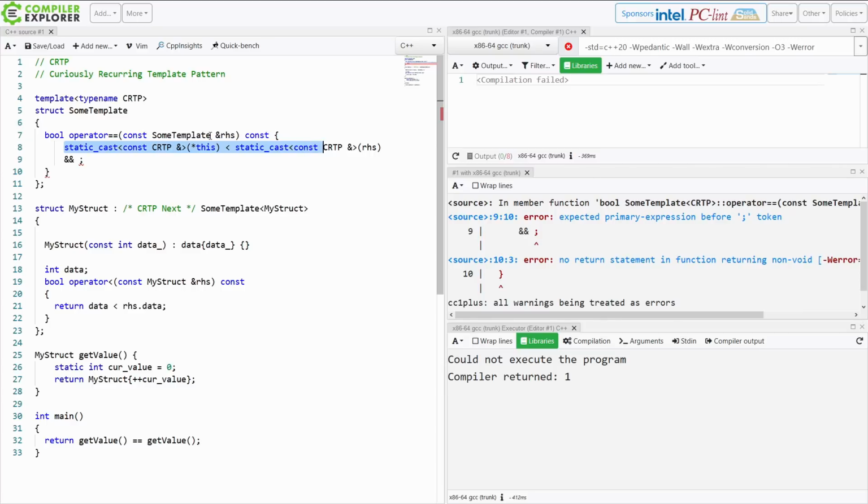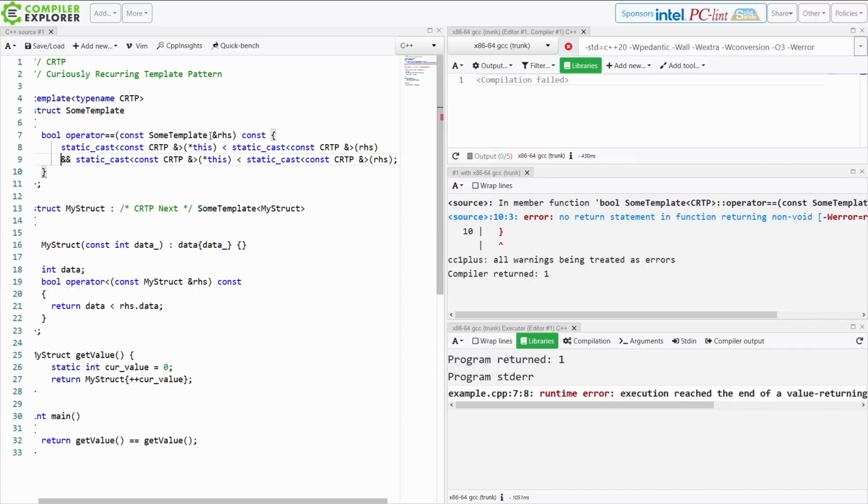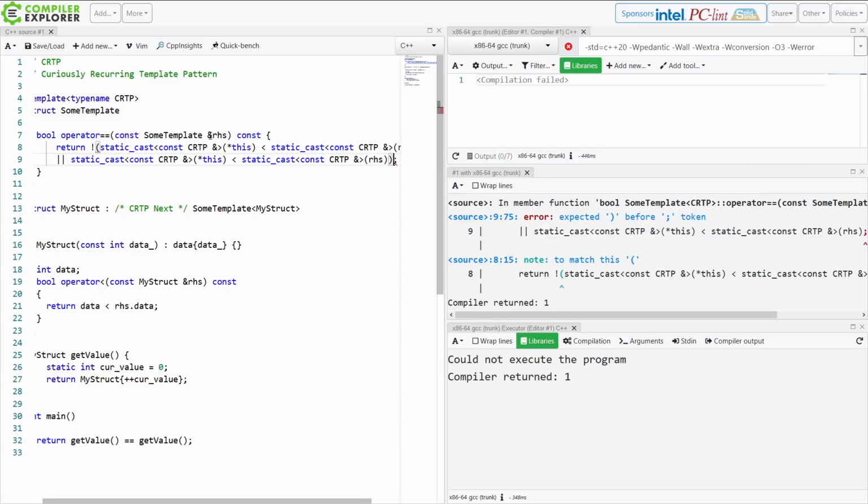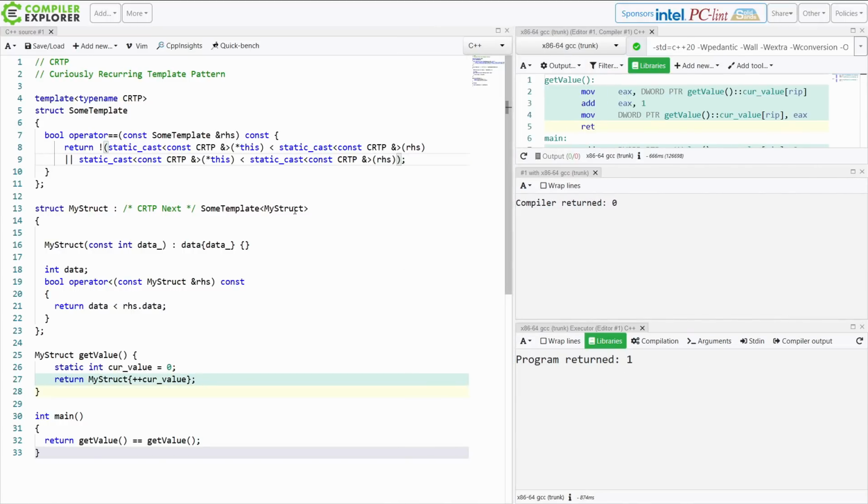But what I need to do is say that these two things are considered equal to each other if neither one is greater than the other or less than the other. So if the left-hand side is not less than the right-hand side, and the right-hand side is not less than the left-hand side, and these things are strictly orderable, then they're equal to each other.